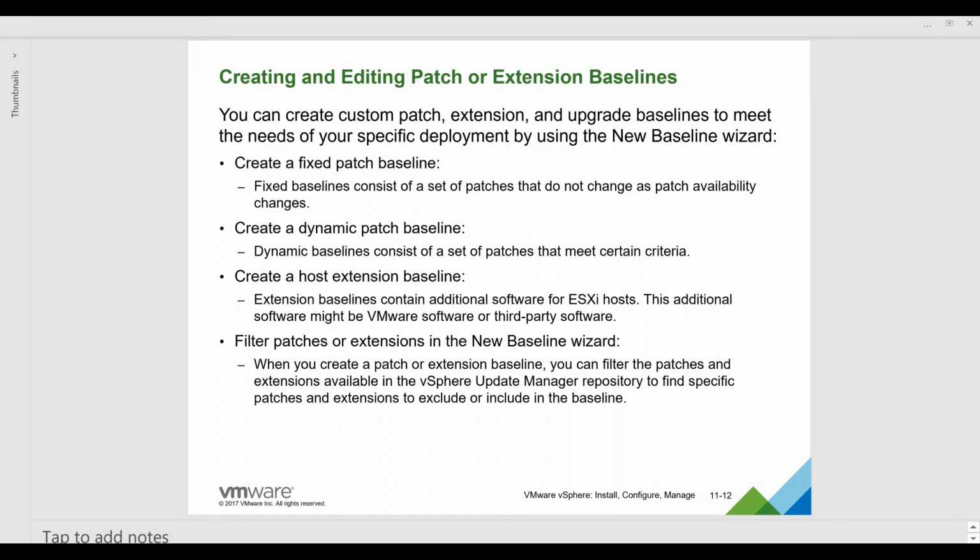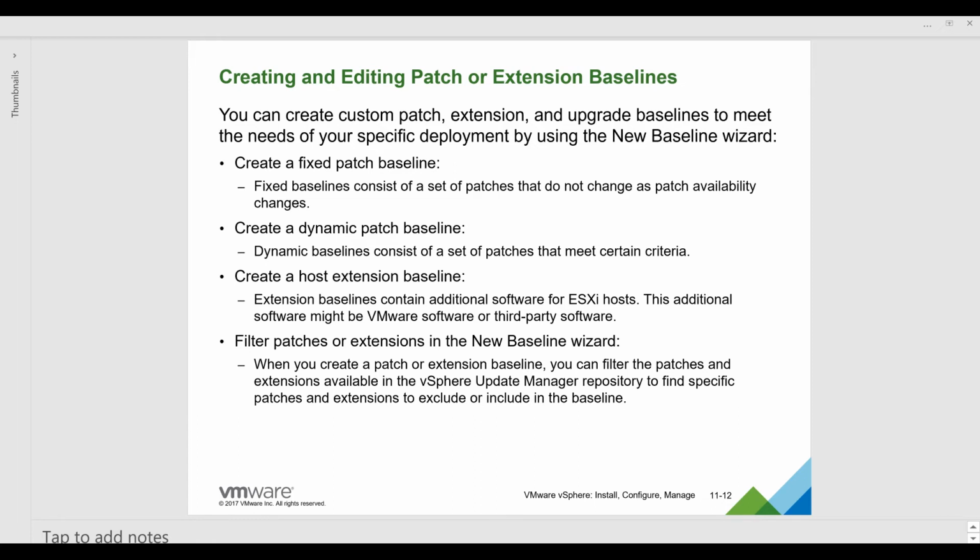As like a dynamic baseline, we would say, okay, I want all the patches for 6.5. Well, as soon as one comes out, it's going to download it and it'll be available. Then, if you want to do it manually, you'd have a schedule that would install when they're available at a certain time, or you'd manually do it and you would just hit update, and then any of the new ones that came down would get pushed.